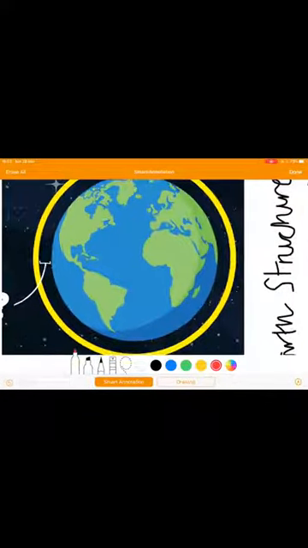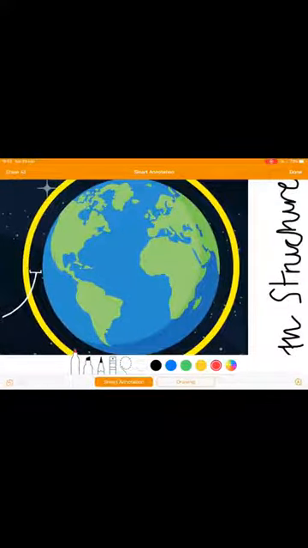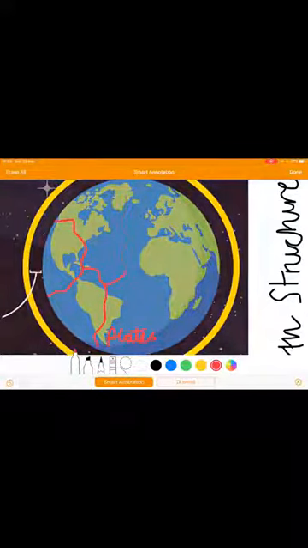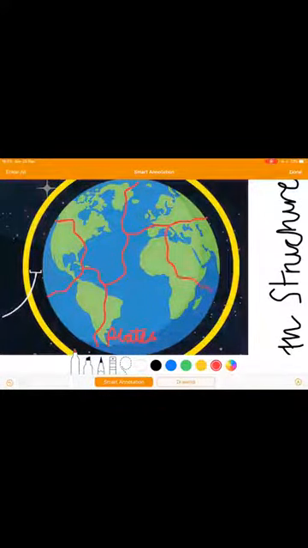If we think about the Earth, everything on that crust, that outer layer that we're looking at, that's the water and the land mass. It's made up of something called plates. We call them tectonic plates. And they sort of fit together a little bit like a jigsaw. Okay, so this isn't exactly accurate. This is just to give you an idea of how it's all working.